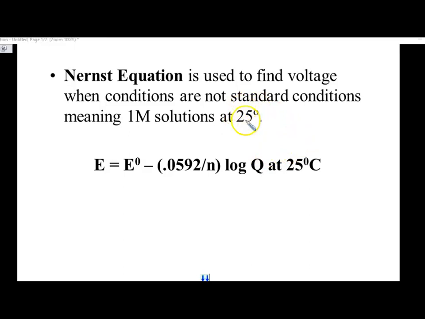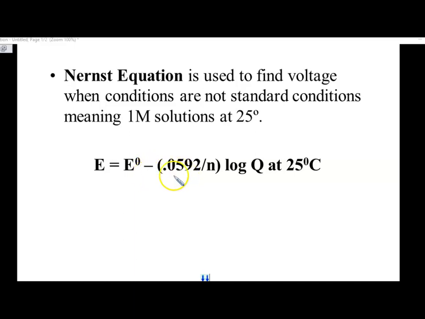The other standard is 25 degrees Celsius. We're not going to look at what if we were to change the temperature. There is a variation of this Nernst equation if you change the temperature, but we're going to stay at 25 degrees and just change the concentration and see what would happen. So this is the equation you're looking at. This is standard conditions, called E naught, and that's what we've been calculating when we flip one of the sides and add those voltages together. We've been calculating what we call standard cell potential or standard voltage. Okay, so that's going to be normal.